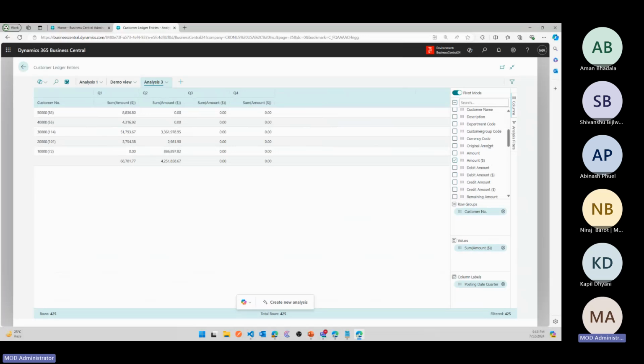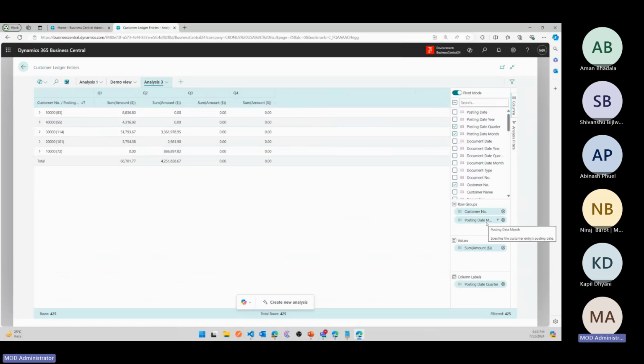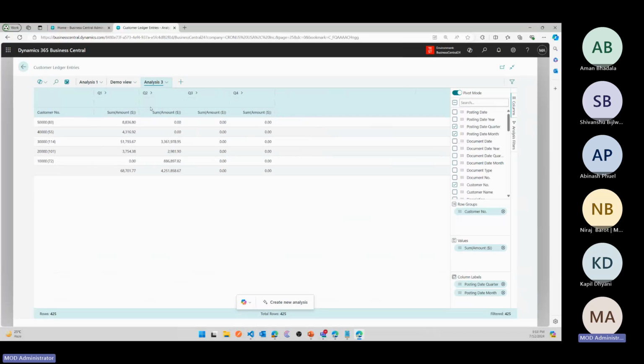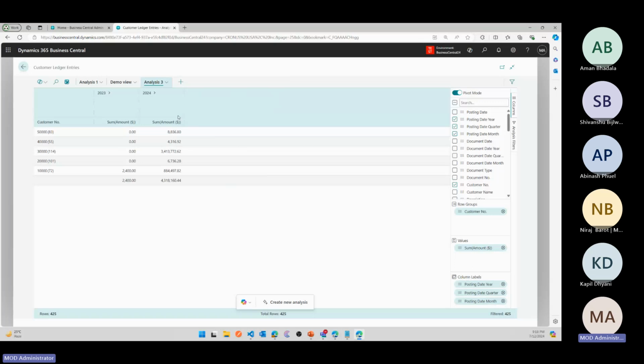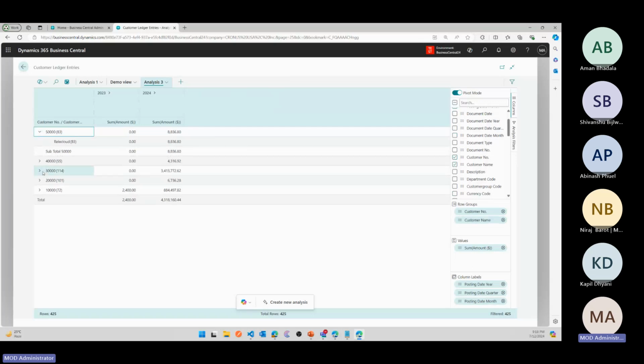And then if I want to add a layer on it for the month, a sub layer for it, then I can add this as a sub item from here to here. So now for Q1, you can see January, February, March. Same for Q4, you can expand it here. And if you want to add a level on top of it, you can do it here. You can surely add other fields if needed in the same manner. So I can just add customer name if that's needed for me.